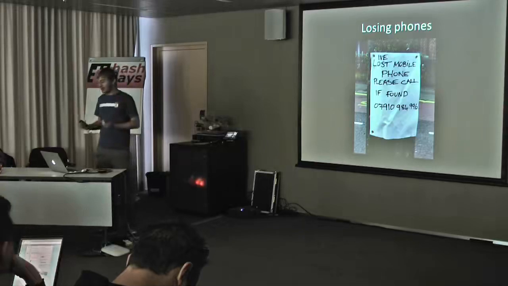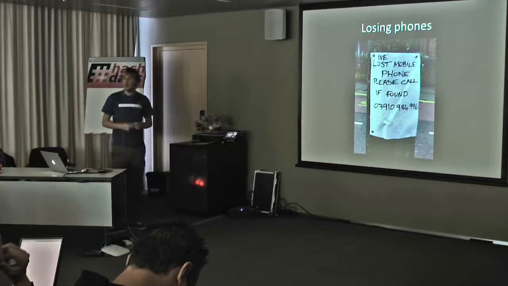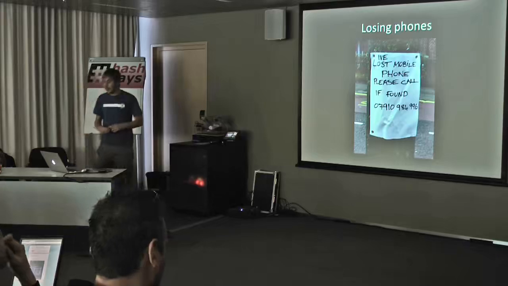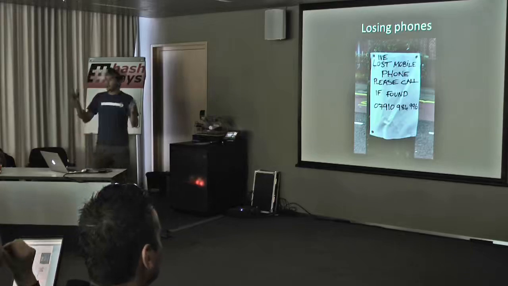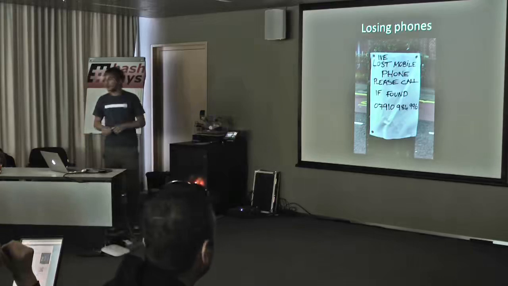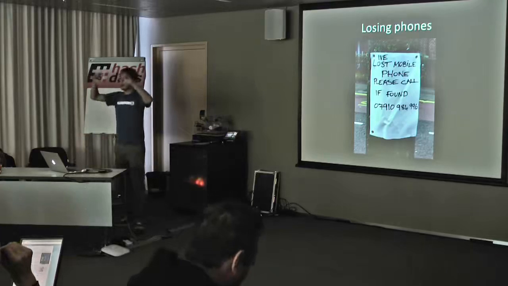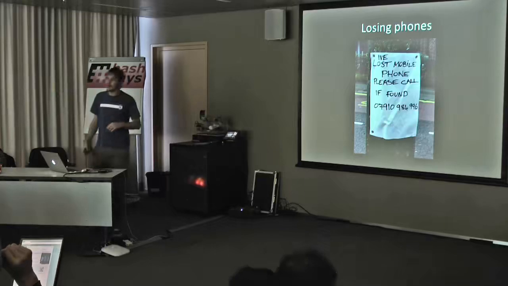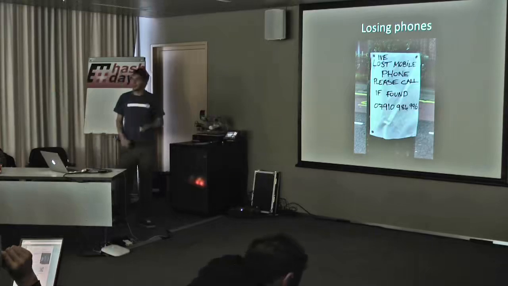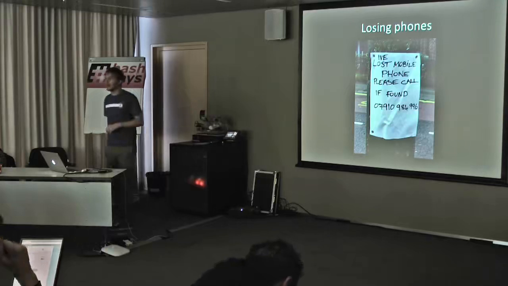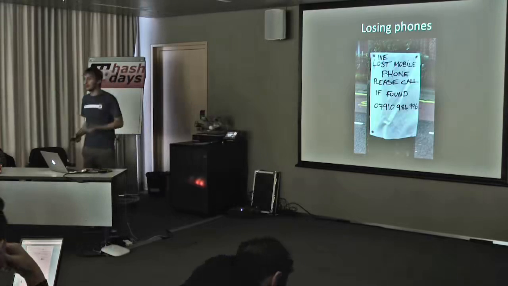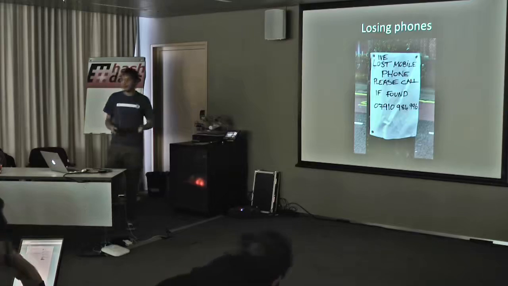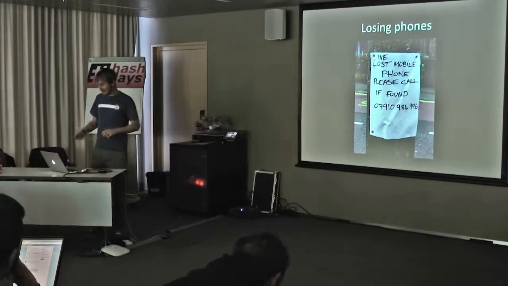So when I bought my HTC Desire for testing purposes, I bought it on eBay. And when I got the phone, the guy who sold it to me had wiped it, or factory reset it. But when you do that, there's a big pop-up which says the SD card is not going to be wiped. And so, of course, he forgot to wipe the SD card afterwards. And I got all his private data, like pictures and everything on it. So the first time I plugged it in, I already had private data of someone else. So that was quite an easy beginning.